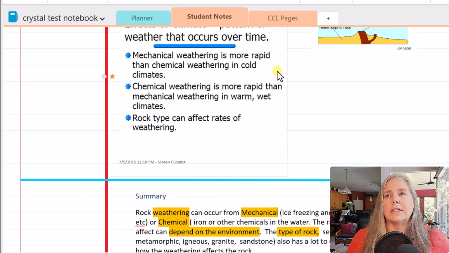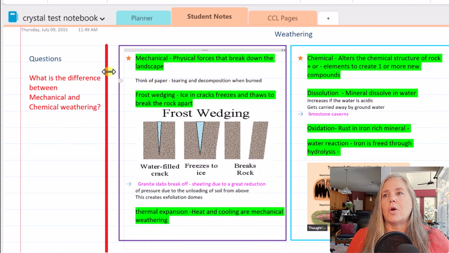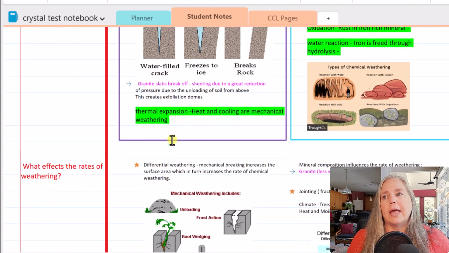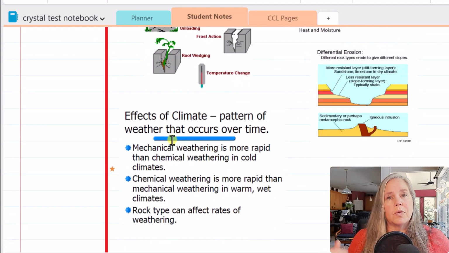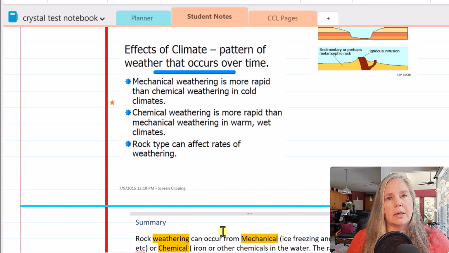You write in this big block area while you are learning about the subject, and then within 24 hours, you go back and you ask those important questions. What is this information answering a question about? And so you think about those questions and you write them down. And then as you go through all of your notes, reviewing them, looking at them, then you create your summary down here at the bottom.